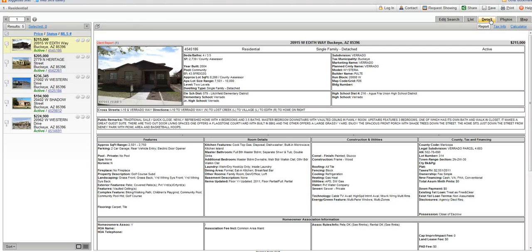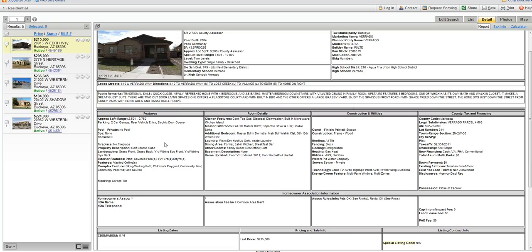Alright, let's go back to the report screen, and again, for this particular listing, just like these other 5, we're going to get all the information and details about the home. So starting up at the top here, we see what year it's built, square footage, what's the lot size. In this box, we've got what subdivision it's in, who the builder was. Underneath, we've got school information, if that's important to you. What elementary school, what junior high school serves this particular area. We've got cross streets, directions on how to get to the property, and then we've got the public remarks, which basically tells you the ins and outs of the home.